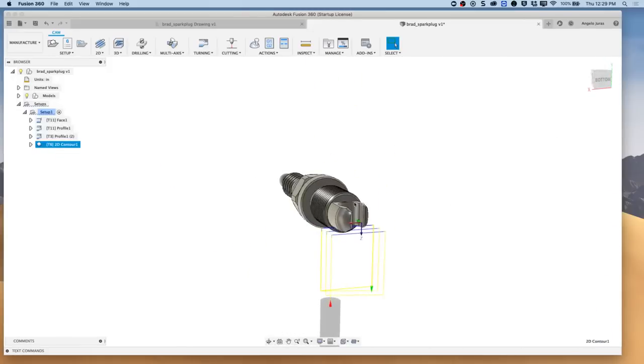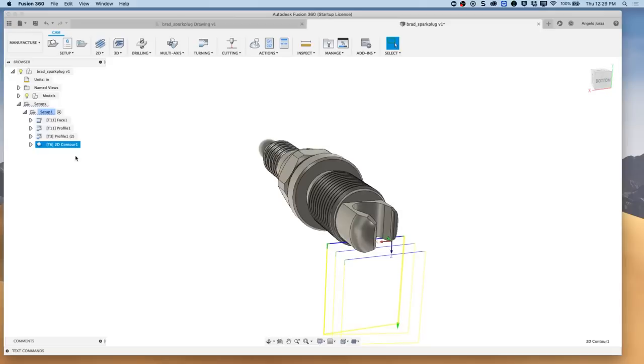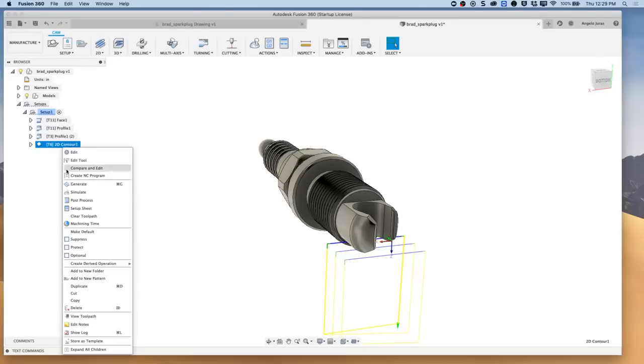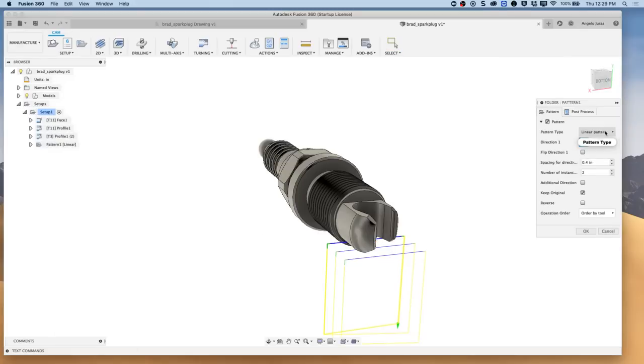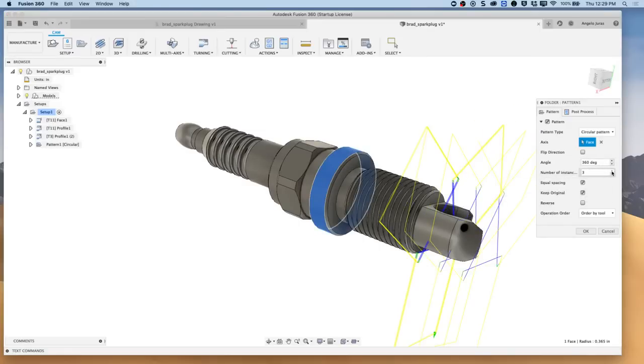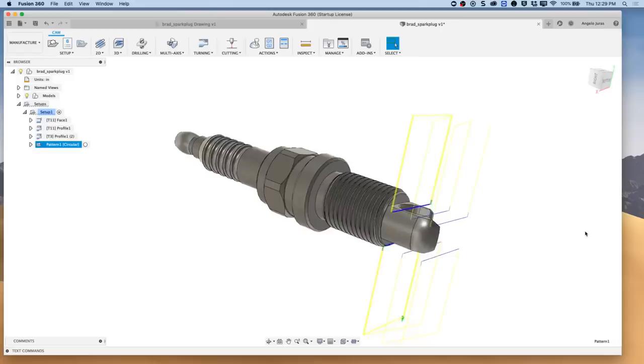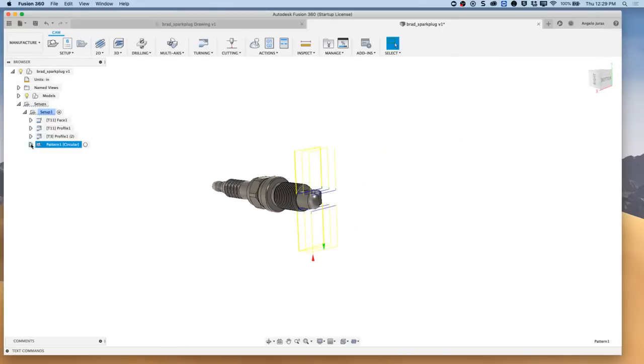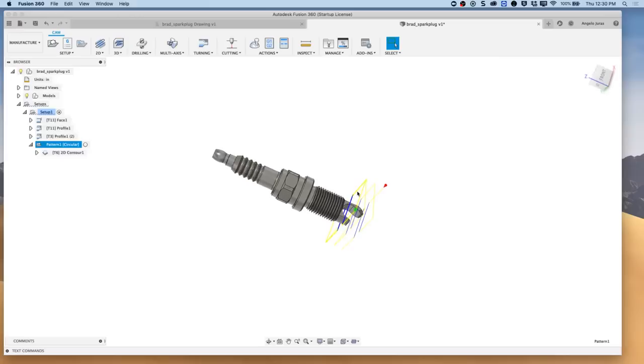So we can come in here, we can select it over and do it all over again. But one thing I want to show you what we can do, we can right click here under 2D contour, and here we can say add to a new pattern. And what I'm going to do here is add that operation to a circular pattern. Fusion's asking now what axis. So I'm going to select this face. And what angle am I going around and how many instances. So if there's 3 or 4, I would just check that right here. So I'm going to keep it simple and just do the 2 spots right there. So just like that, quite cool. Fusion will now flip the part over and mill that side.